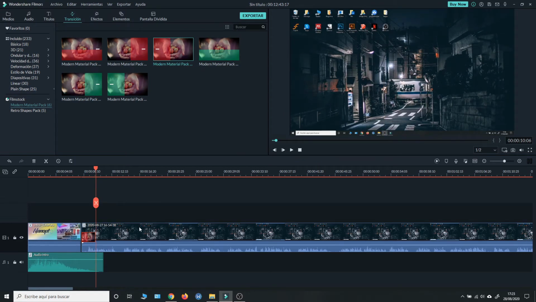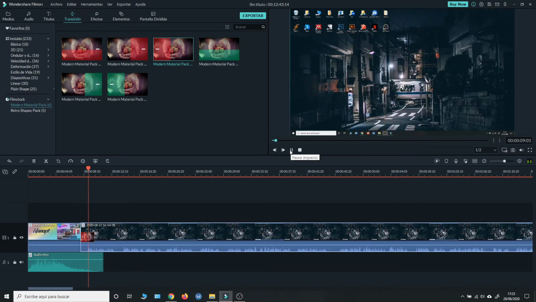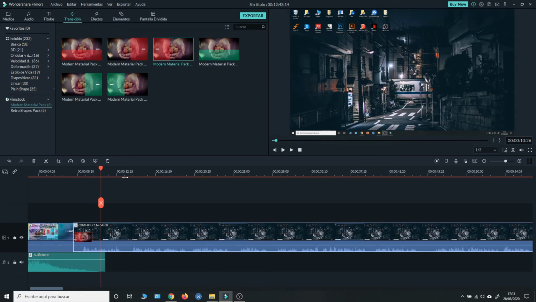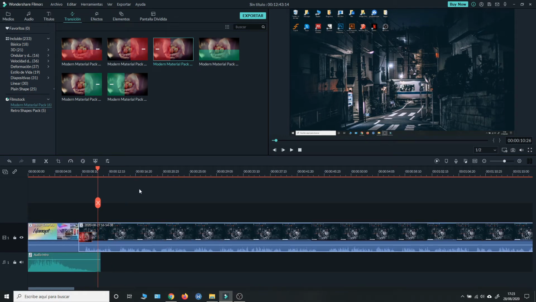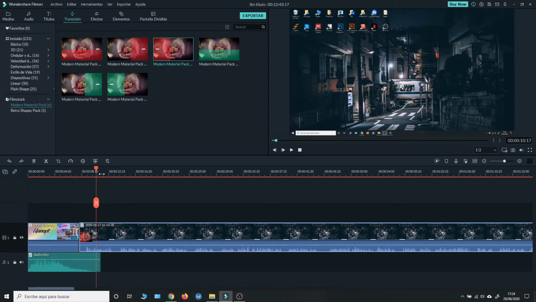If I don't want the black screen, I just can put both of them together, and there wouldn't be any black screen. That, as you prefer. I tend to prefer a black screen. Again, I'm going to press Ctrl-Z and leave that black screen there. Okay, so this is the recording of the screen that I have from this tutorial.